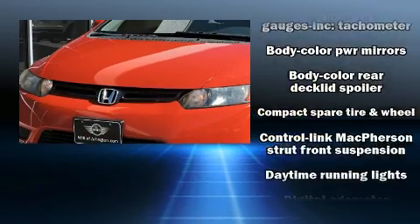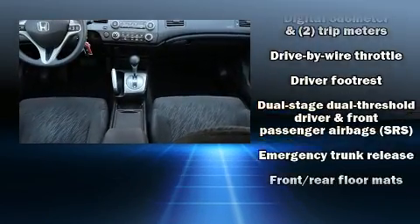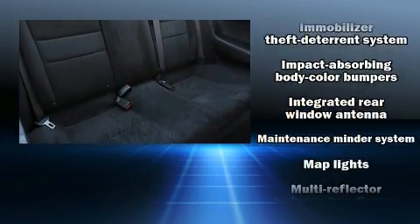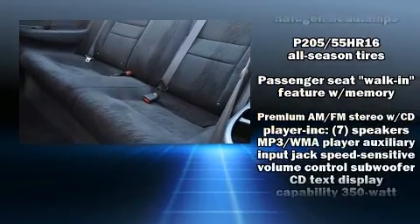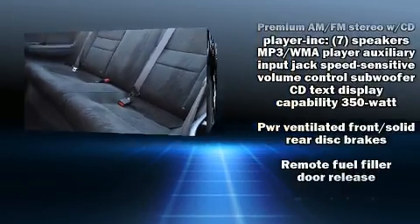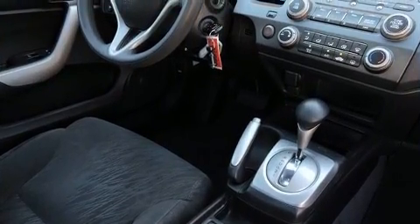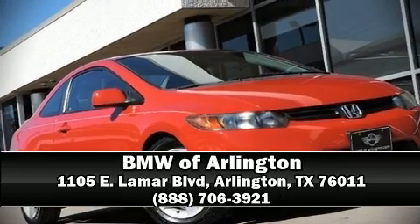Safety equipment has been integrated throughout, including dual front impact airbags, head curtain airbags, anti-whiplash front head restraints, a security system, and four-wheel disc brakes with ABS. It also arrives with a Carfax history report, providing you peace of mind with detailed information. Please don't hesitate to give us a call.